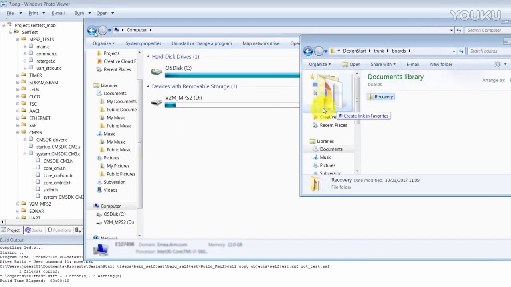Drag and drop the contents of this folder onto the device and agree to replace any files with the same names. If this is a new MPS2 board, you will have a copy of the original files supplied with the board so that you can still access them after this step. Now we want the board to boot and run the program that was copied over when we transferred the Designstart image onto the board just now.